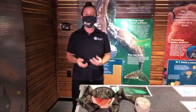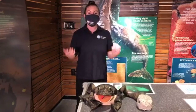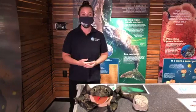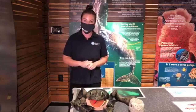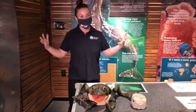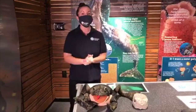Amphibians are called an indicator species because they indicate to humans the health of their ecosystem. This has a little to do with their skin: amphibians can actually breathe and drink right through the membrane of their skin, making them very susceptible to things in the water. When the water in Lake Xochimilco became very polluted, axolotls were absorbing that pollution directly through their skin and populations rapidly declined. Because amphibians are such good indicator species, it's a great opportunity to step in and take action before the problem gets so bad that it impacts animals at higher levels, including humans.